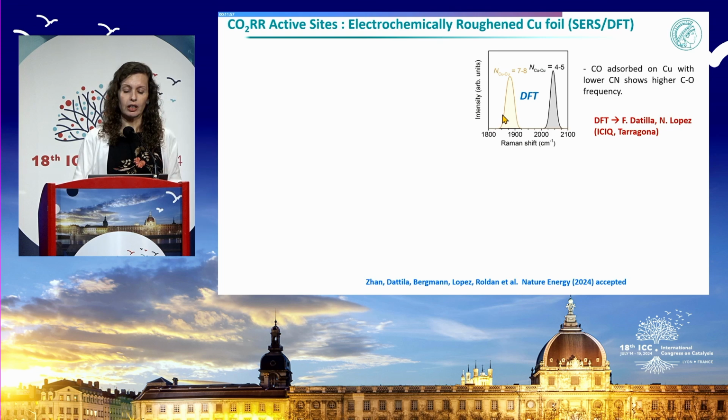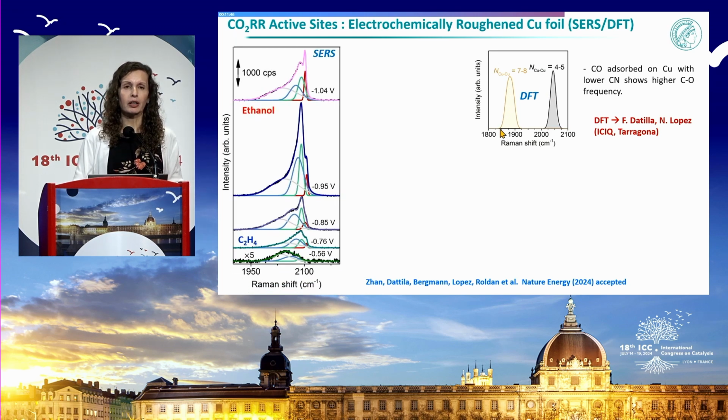So in more detail, if you calculate CO interaction with the surface, depending on the coordination of copper on the surface, you can see a very large difference in the Raman shift. Here is 7 to 8 coordinated copper, and here is 4 to 5 coordinated copper. We know from scanning tunneling microscopy in an electrochemical environment, and from atomic force microscopy in an electrochemical environment, that my surface, even a single crystal, doesn't remain flat. You start to make small clusters, and you have highly dispersed species there, but it's changing, the surface is roughening. So while I'm doing the electrocatalysis, and certainly when I'm changing the applied potential, my surface is restructuring.